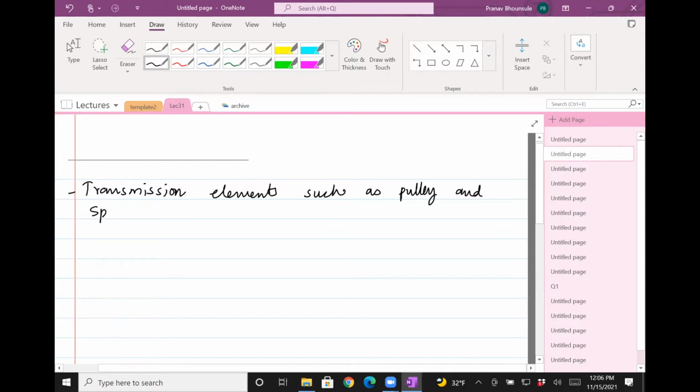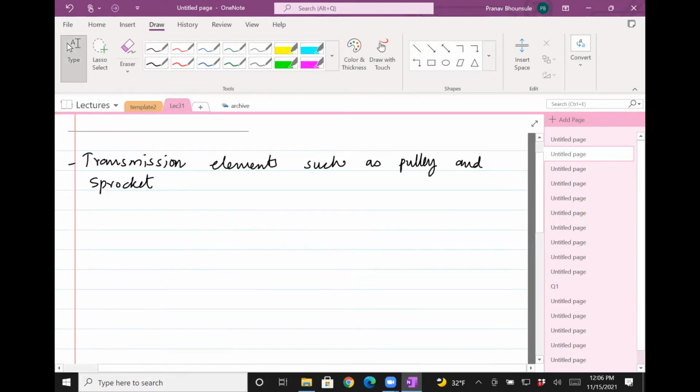So what is a sprocket? The chain on a bicycle is on a sprocket. So you know what a sprocket is. It's basically that circular thing which is where the pedal and the chain are connected. Okay, so that's a sprocket, and those act like transmission elements, and those things you want to put as a cantilever. So here is the setup.